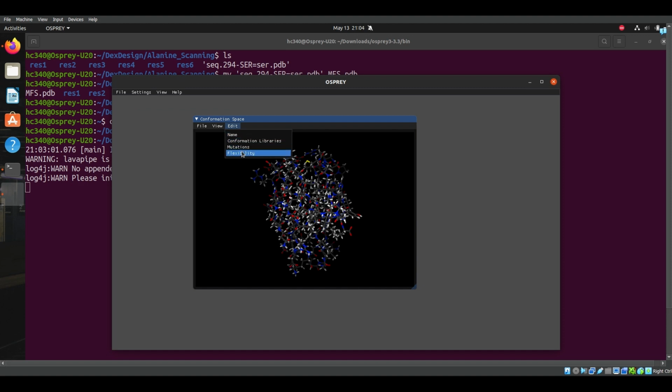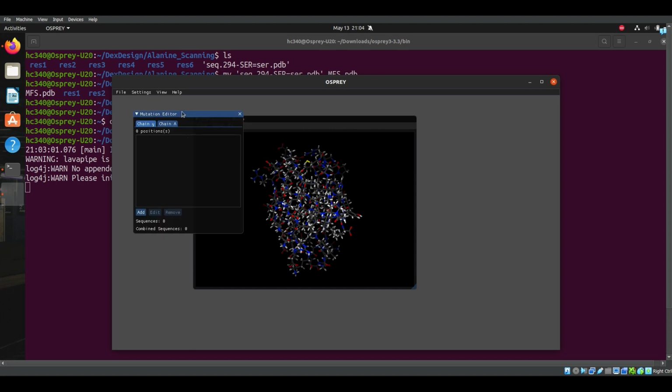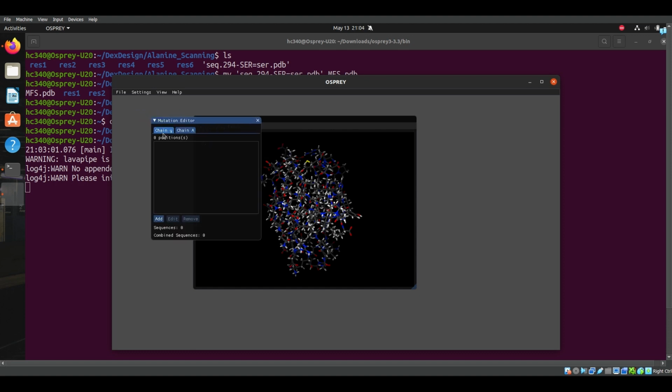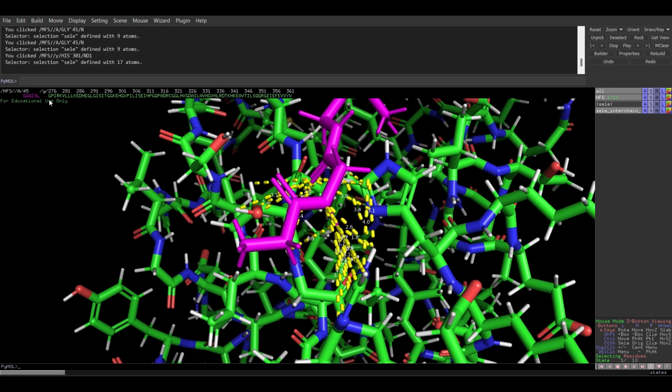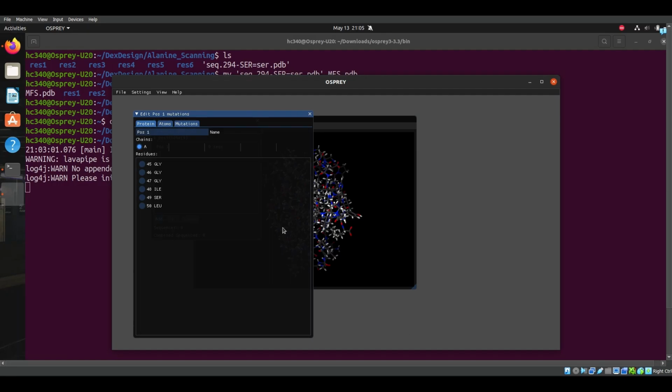Last time in the known flexible set, we skipped over mutation and went right to flexibility. This time we're going to hit the mutations menu, which will pop out here. So we're not interested in inducing mutations on our target, chain Y, but we are on our peptide, chain A. So we're going to hit chain A, and click Add. This will open our mutation menu. So keep in mind, and feel free to click in between the PyMOL visualization and here. We're starting with glycine 45, which will be our first residue we're doing our inverse alanine scan on. So we're going to hit glycine 45.